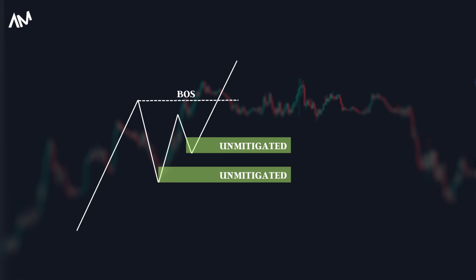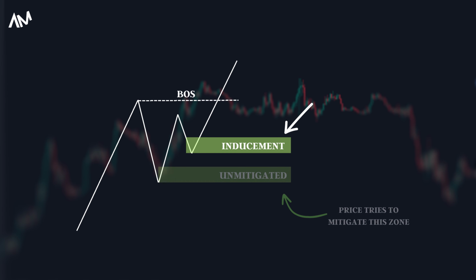Inducements are placed on the chart, designed by big smart money concept traders like central banks or large financial institutions, to deceive or induce retail traders to have buy or sell positions in the market and eventually build more liquidity for them. For us, the zone shown in the figure is an inducement level, as the price tried to mitigate the lower zone but went up rapidly and broke the recent structure to the upside.